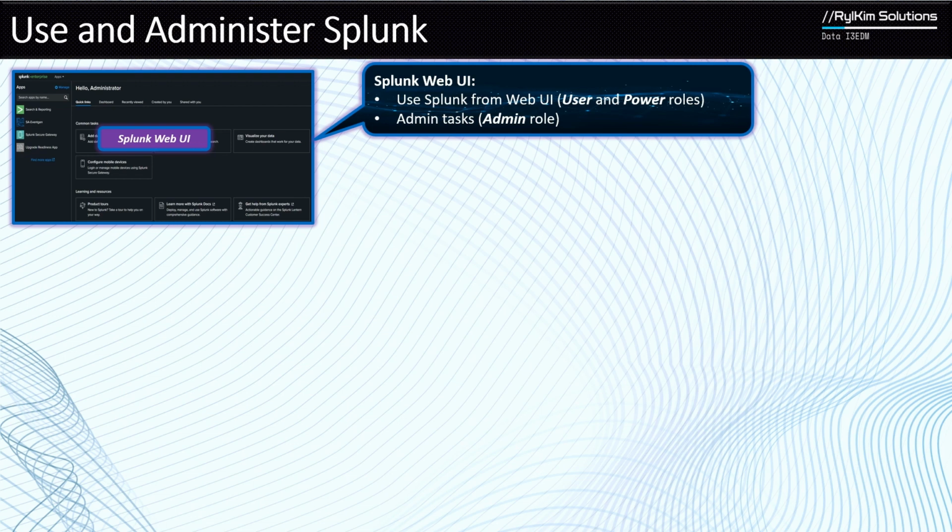So you can do administration tasks, you can create new users, you can update users, you can configure authentication, you can configure the deployment server, you can configure indexing of data from different sources and all that kind of thing. Those capabilities are not going to be available for people with the user and power roles.